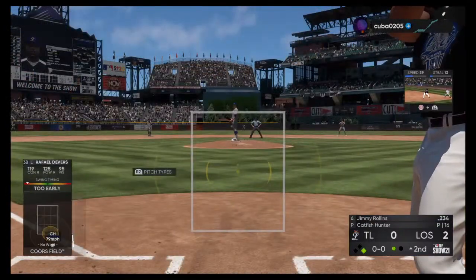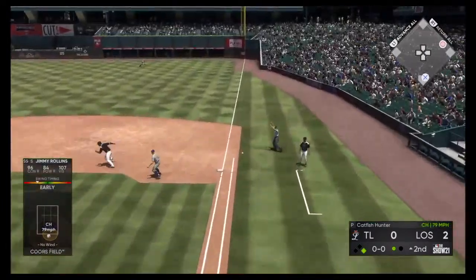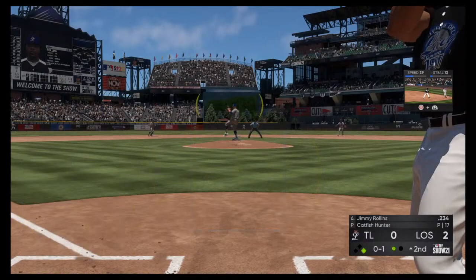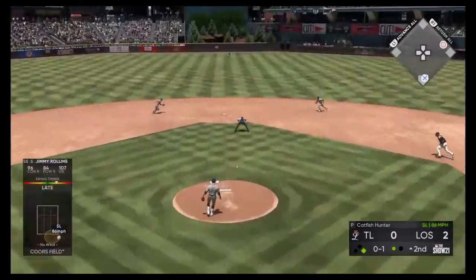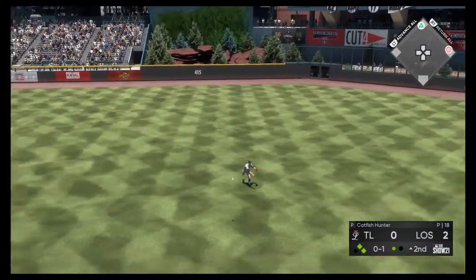1 out, runner at first, and that'll bring in Jimmy Rollins. Hey, this is a left-handed hitter that can fly down the line. If they want to turn 2, they're going to have to be almost perfect. Ground ball sent back up the middle, and that gets through for a 1-out base hit.